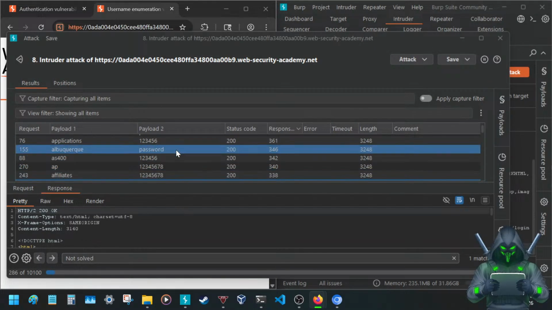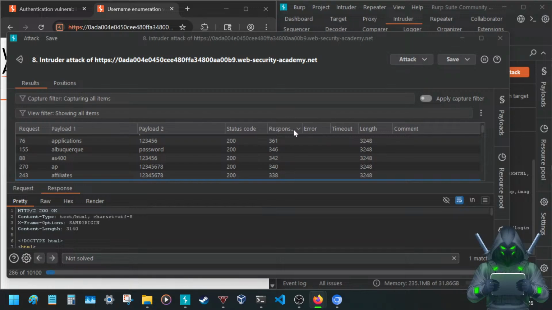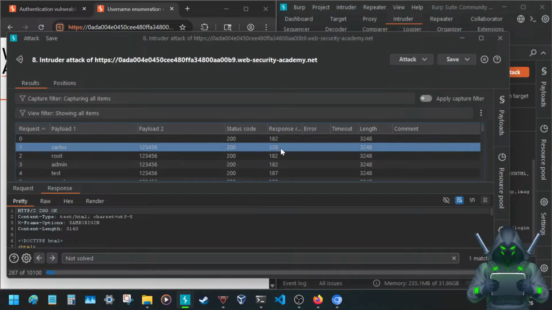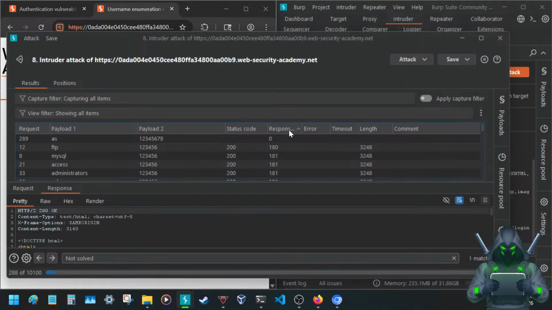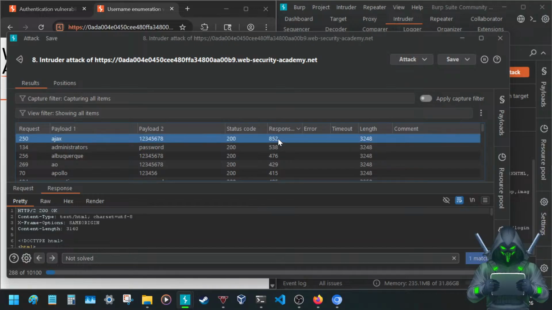Minimize that. See where this is at. Status code. There are no different status codes. $228 and not solved. 852.